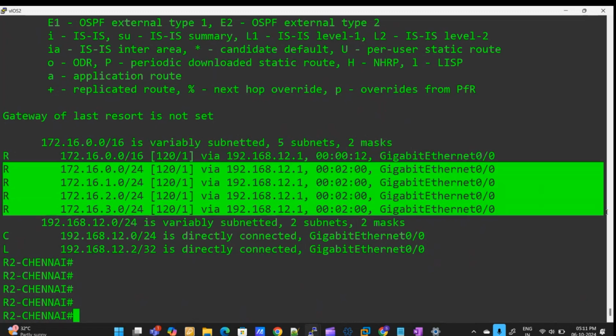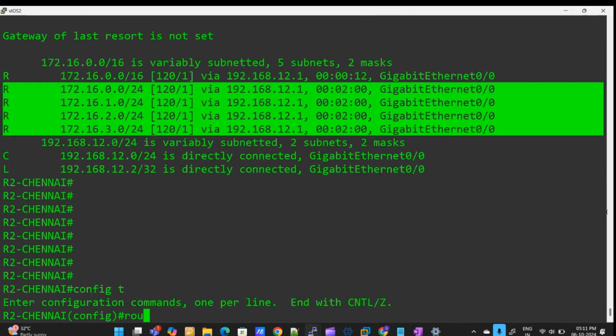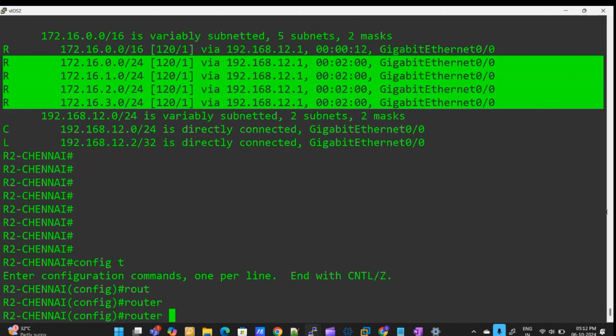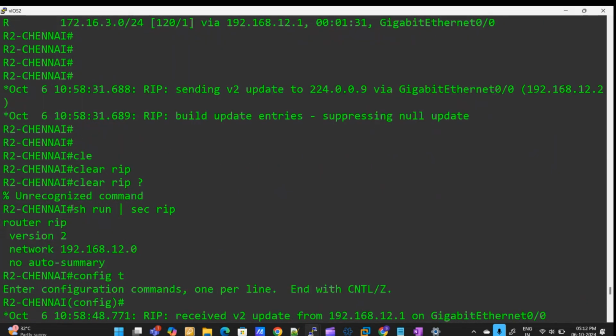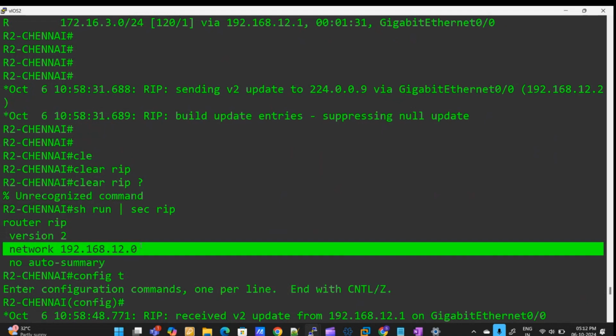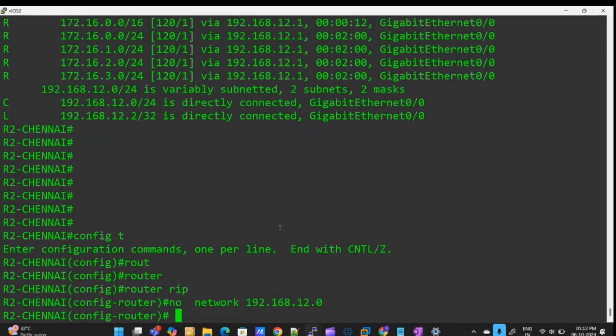We are not supposed to receive this. Let me disable the RIP communication and enable it.